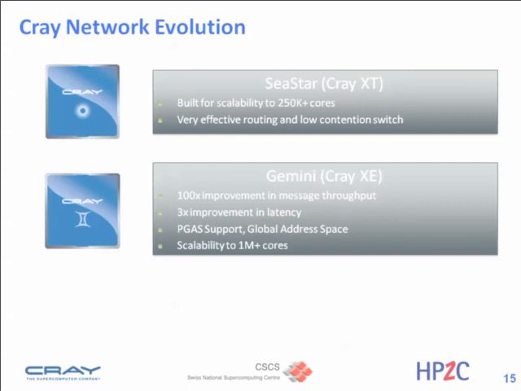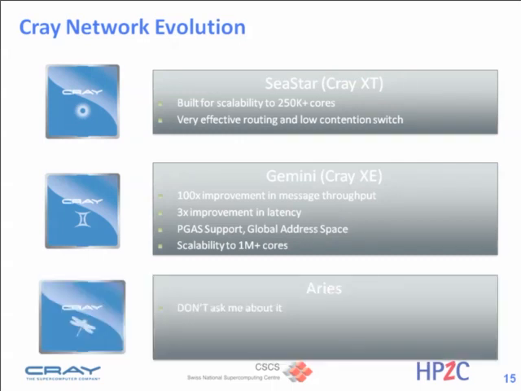Okay? And this must be supported by the communication hardware. So we need something in the hardware that can support that. C-Star was not designed for that. Gemini is designed for this. So we can provide hardware support for programming languages like CoArray Fortran or UPC that Neil mentioned before. We are designing yet another interconnect called Aries, but that's in the future, and I don't know a lot, and even if I knew, I can't tell you anything about this.